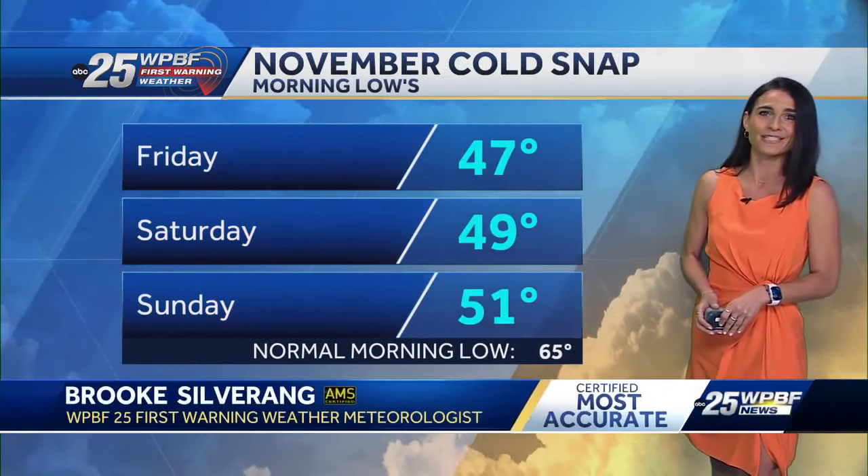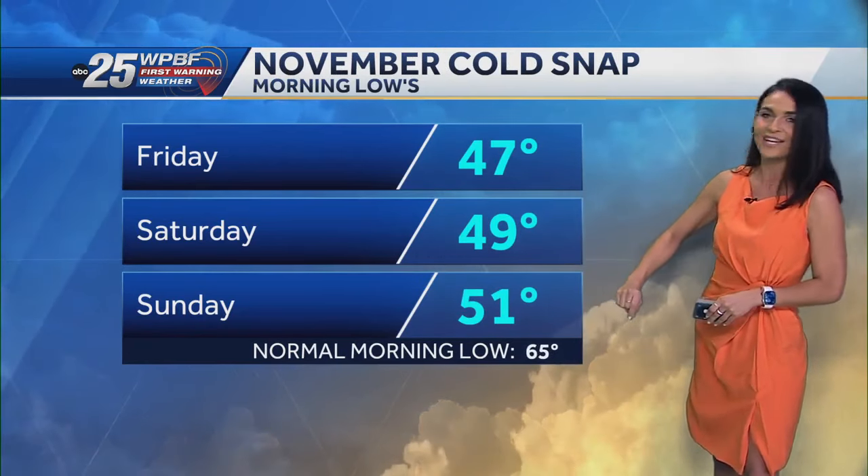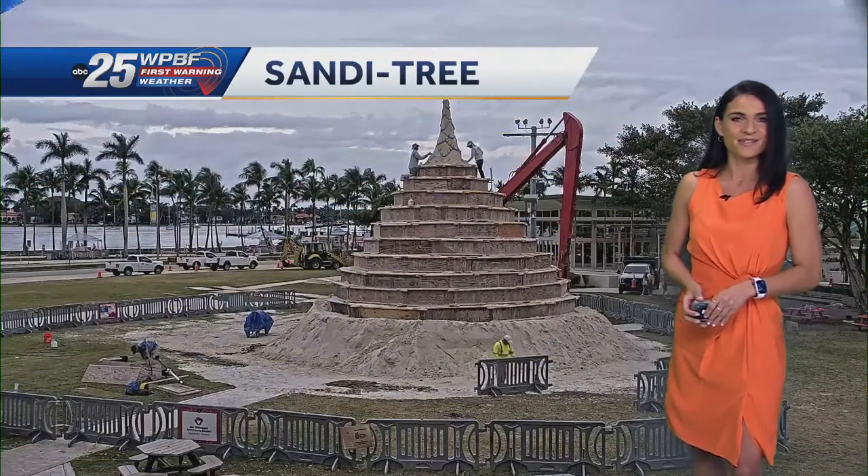We're talking beautiful weather for South Florida, and we are looking at sunshine making its return to the forecast. The sun will make it feel really nice when we're waking up to temperatures like this. Temperatures when you head out the door Friday, Saturday, Sunday morning ranging in the mid 40s to low 50s — well below our average for this time of year — impact weather, because it is one of our first big cold fronts of this season that will really help put a dent in those temperatures.